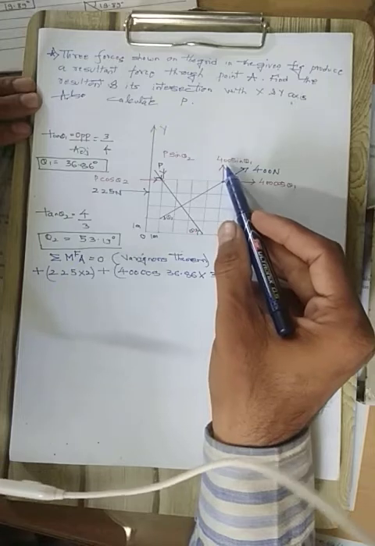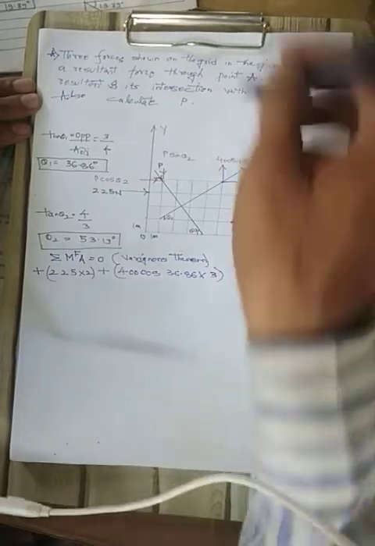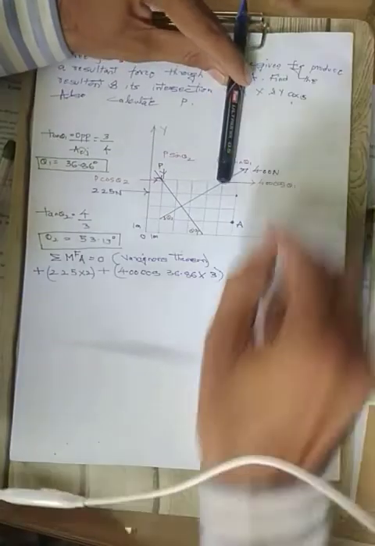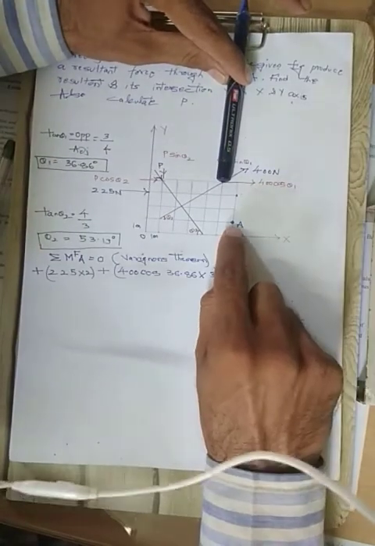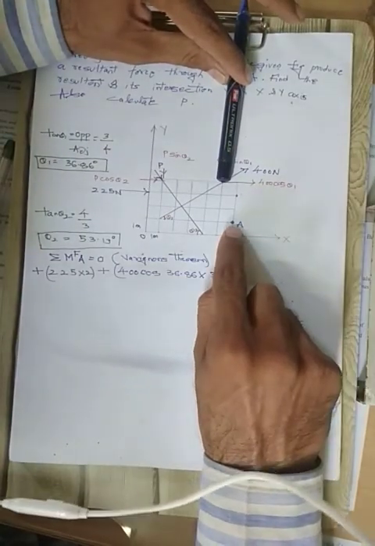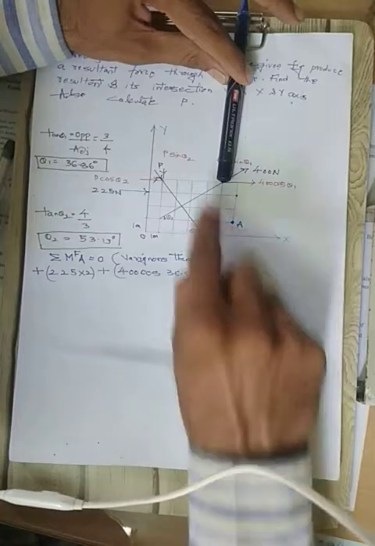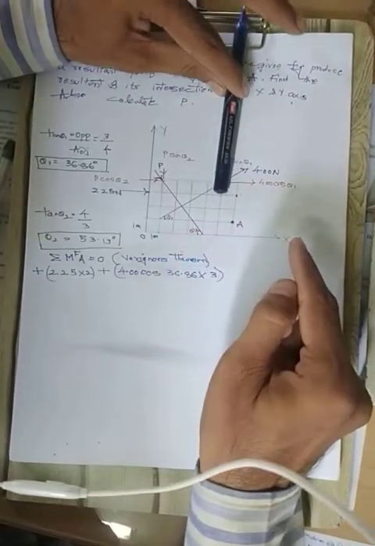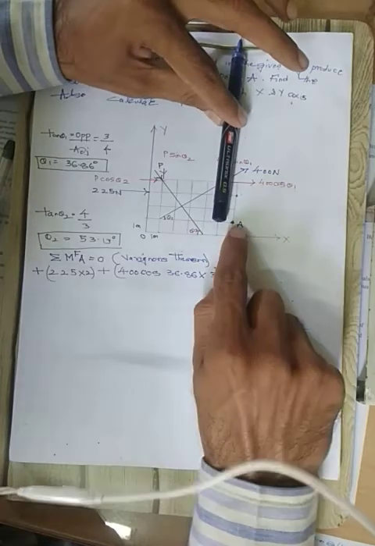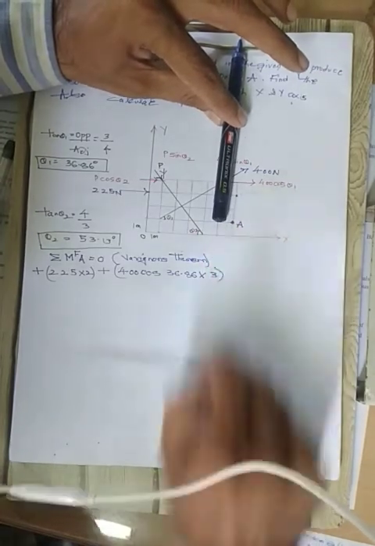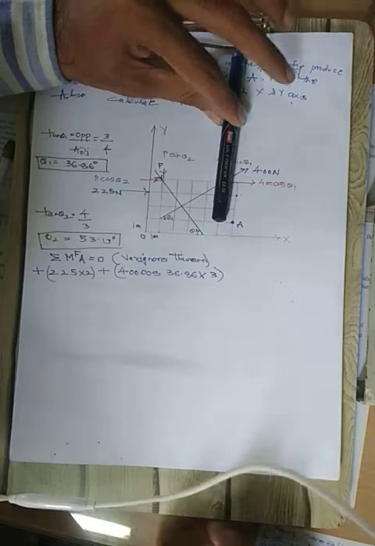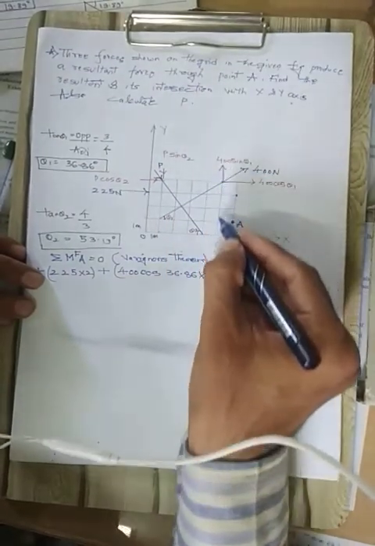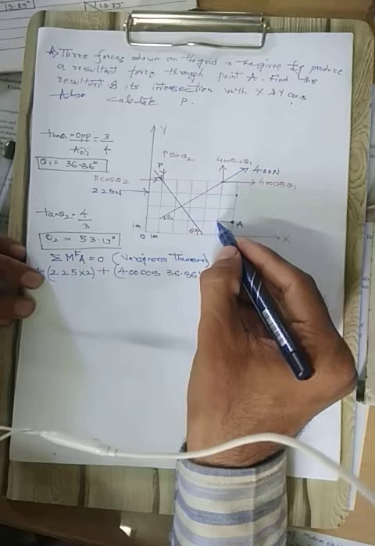Next is the vertical force. 400 sine of theta 1. Again it is acting at this tip, but the point at which we have to take the moment is at this bottom point. So again we will transfer, and we will use the concept of moment, vertical force into horizontal distance, but along the same line. So we will assume and transfer this at this point, by the principle of transmissibility. So here we are assuming this vertical force is transferred at this point, and we will take the moment at A.